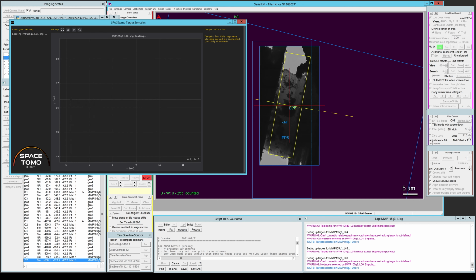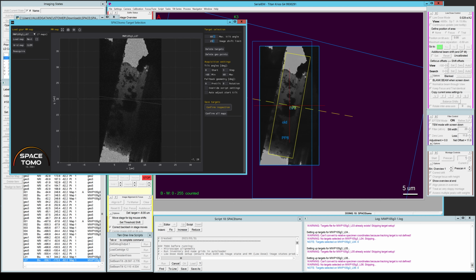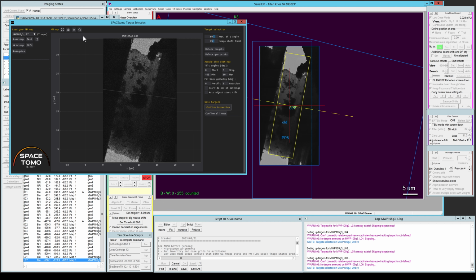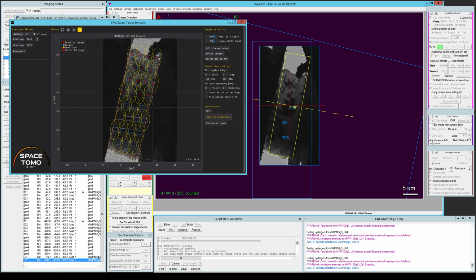All right, let's have a quick look at the last map here. And let's just go through the polygon workflow once again. I'm going to place a polygon covering the whole lamella, and then I'll press the dense pattern button, and this will place the patterns of target suggestions all over the lamella. I can click add target suggestions, which will add all of them. And then as we can see here, half of them actually have this red asterisk, and that means that the image shift required to reach the target from the tracking target is beyond the image shift limit currently set in SerialEM. And to remedy that, we can make a new tracking target.